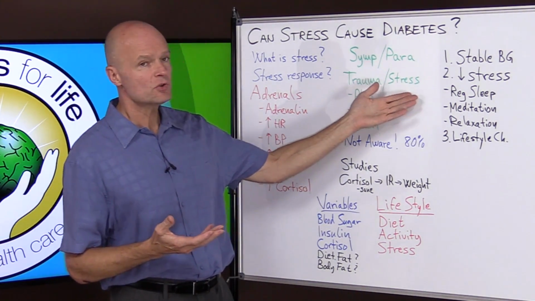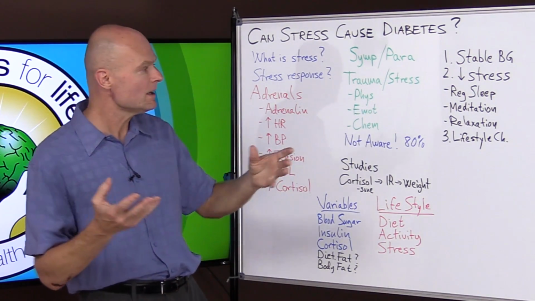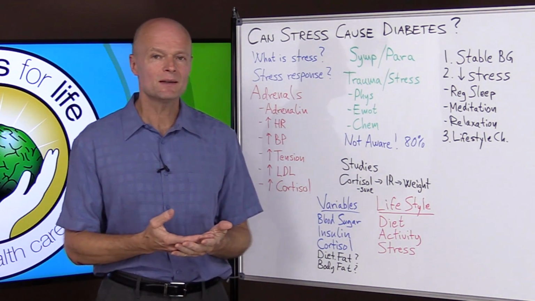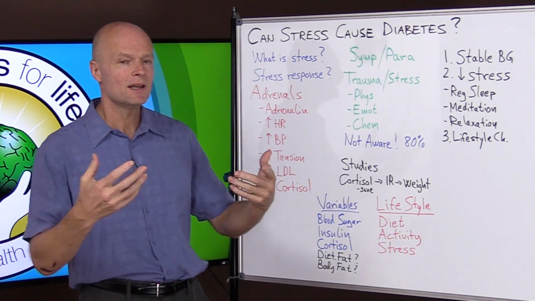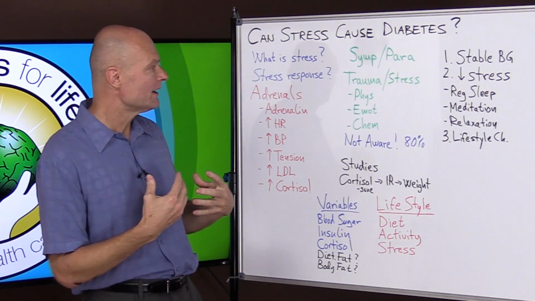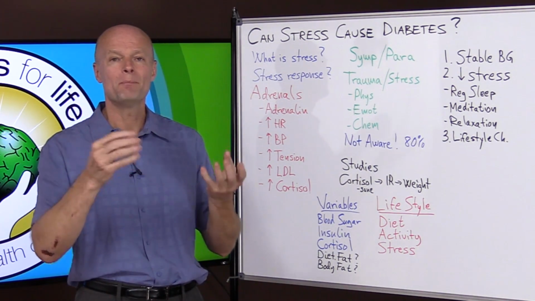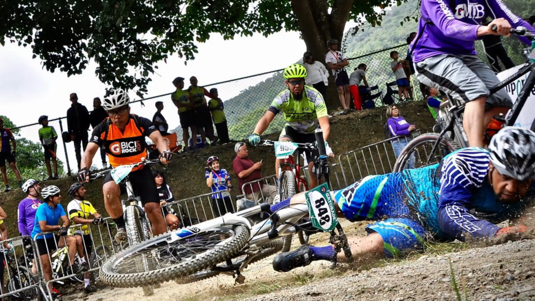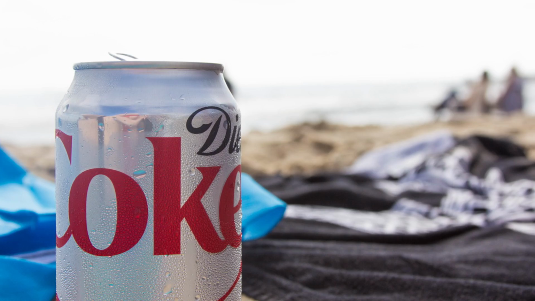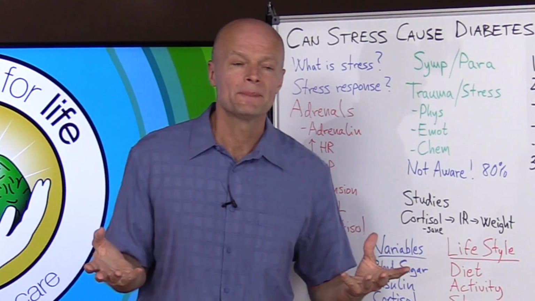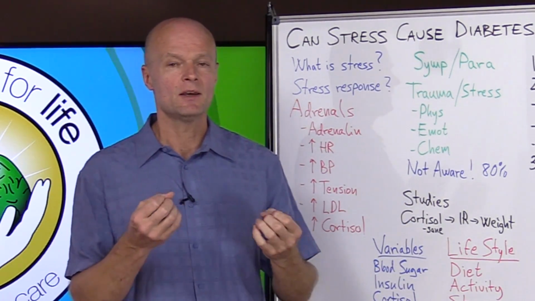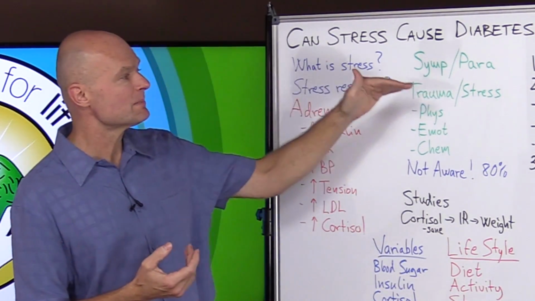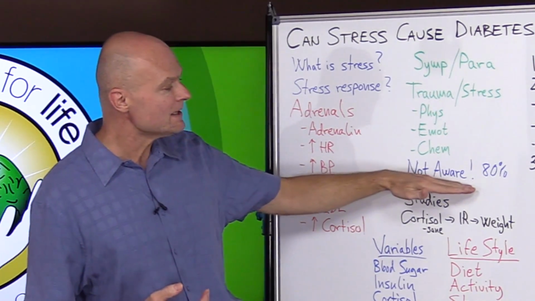And this could be an acute stressor, something that you have experienced recently, or it could be a past trauma. It could be something very significant, very severe, very enduring, that even though you got past it, it sort of lodged in the body. It became a habit, that it lasted so long, it became sort of like your default baseline. And these traumas could be of a physical nature, an emotional trauma, or a chemical trauma, it could be a poisoning, chemotherapy, or a long-standing exposure to something toxic. So any of these things can cause a sympathetic reaction, a fight-flight response, a stress response. And again, most of these we're not aware of.